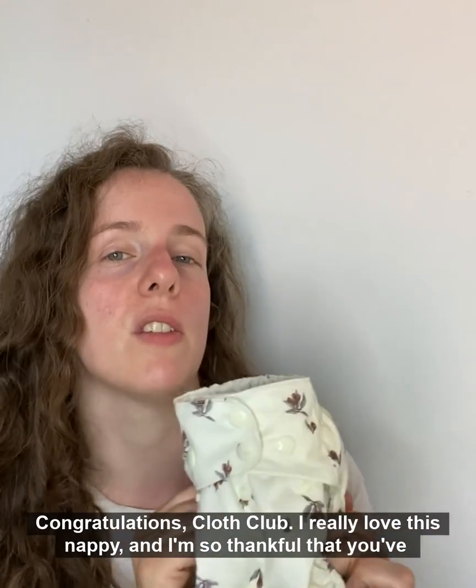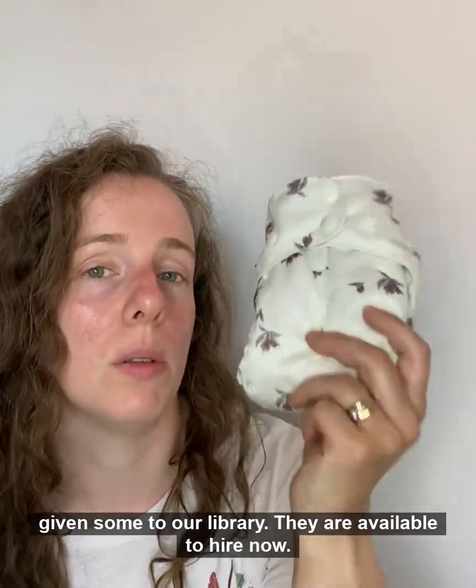Congratulations, Cloth Club. I really love this nappy, and I'm so thankful that you've given some to our library. These are available to hire now.